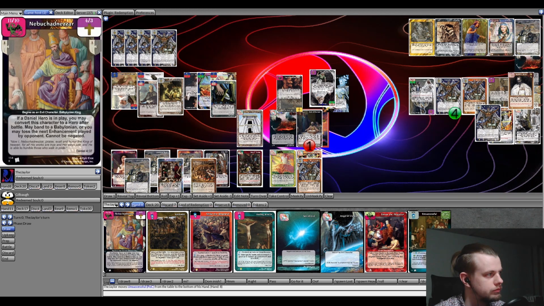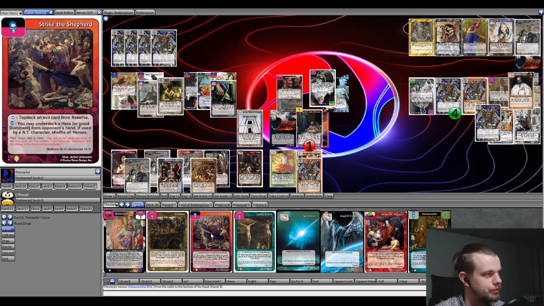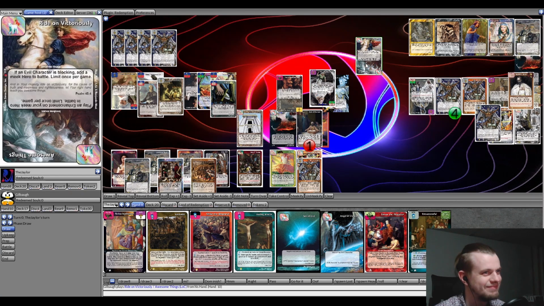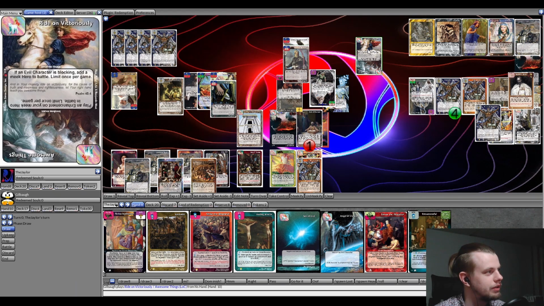My initiative. Actually, yeah, let's actually try this. I'll play a Dominant. Actually, yeah, I guess I've never actually seen this done. I will add your Israel to battle, and then I will bounce the Condemned Thief with Israel's bow. Interesting.